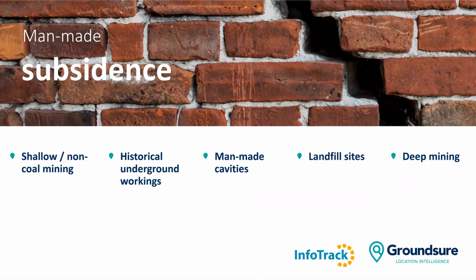To give a little background, mining generally started out as shallow scrapes, and in the case of coal mining, early coal mining tended to occur in the form of bell pits, which, as the name suggests, were bell-shaped and tended to be shallow and known to collapse. As time went on, mining increasingly turned deep underground and probably peaked around the 18th, 19th century, but this has left us with a legacy of old mines, many of which we simply don't know exactly where they are.